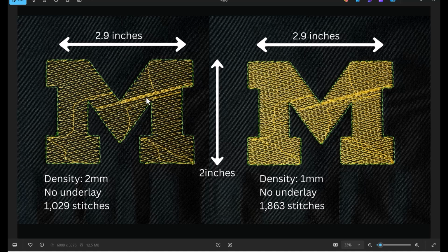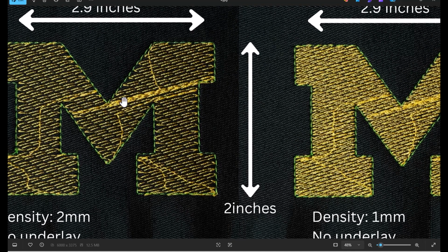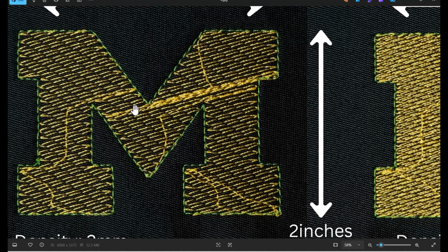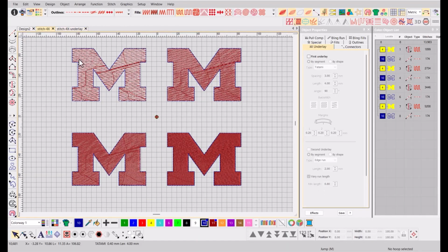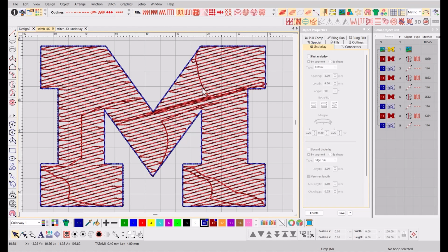Now, real quick, you see this, we have our walking stitches here, which is visible. Let's say we don't want that, right? We want like a clean view without having all these extra walking stitches or this double overlap here. Here on Wilcom, that's easy day right there, right? Let's say we want to remove all these walking stitches. We want it to look super clean. What we're going to do, we're going to select this.